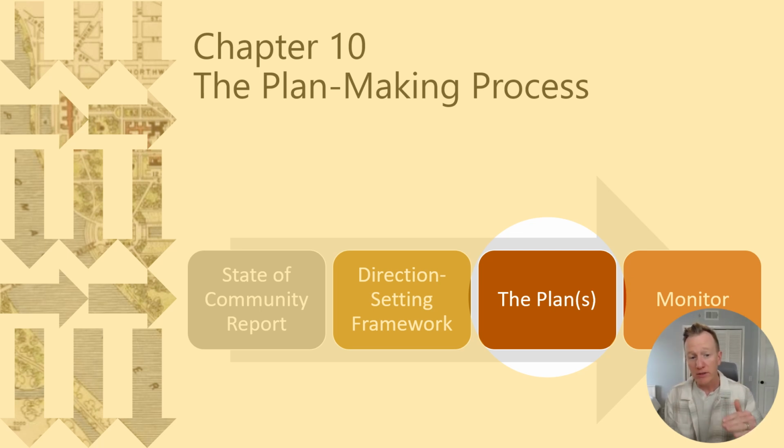And then some cities decide to move on to doing specific plans. And that's where you would really zoom in to like the central business district or a neighborhood. You would then take the general plan designations and some of the goals or objectives that the general plan has for that area and really build that out into something that looks a lot more like a set of design guidelines with a zoning code and a zoning map. And so you really get into densities there, what uses are allowed and not allowed.